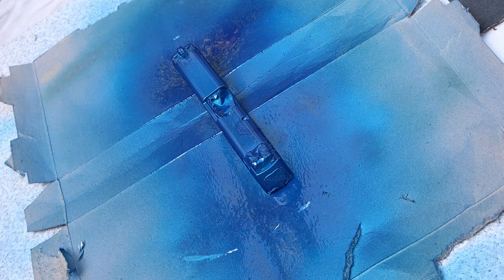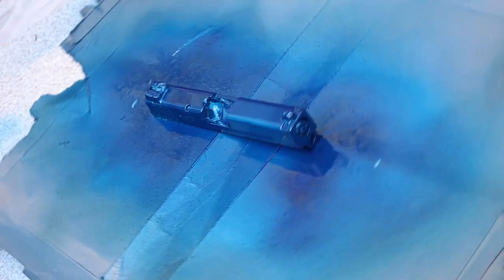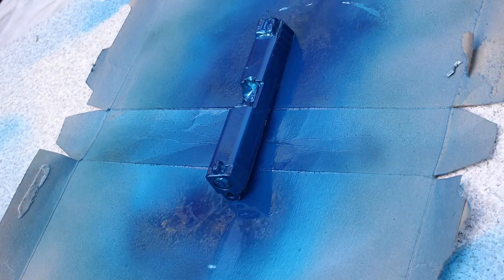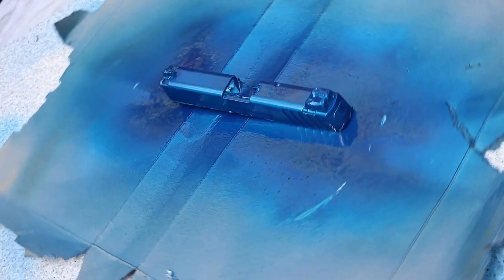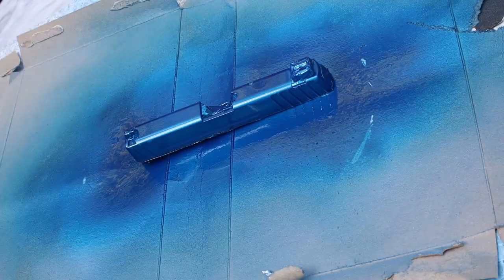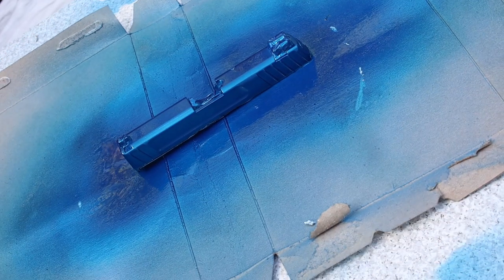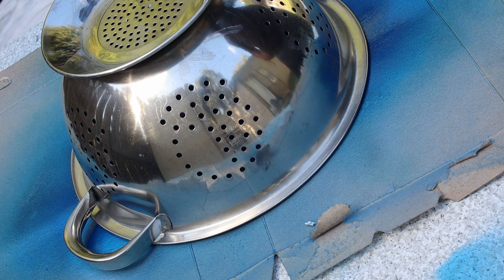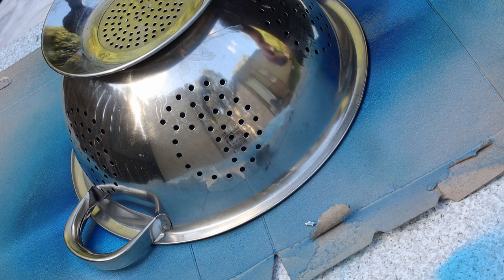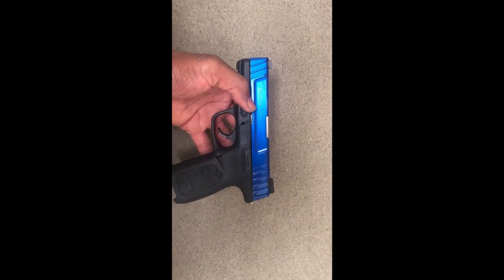Got the final coat of blue on there. Let that sit for the clear coat. Let the last coat sit at least 10 to 15 minutes. Then we're gonna do the clear coat. I'm gonna show you the finished product. There's the finished product.